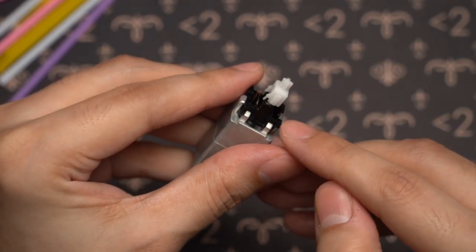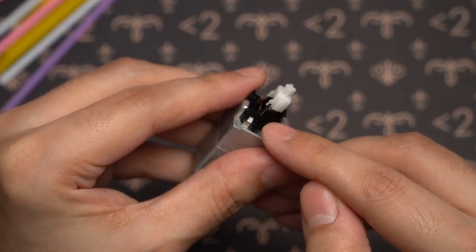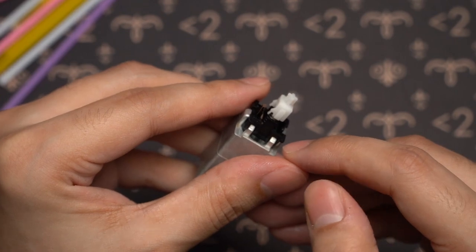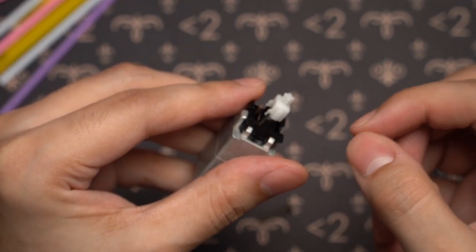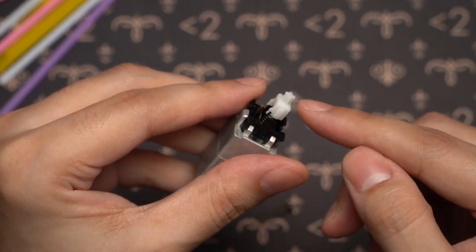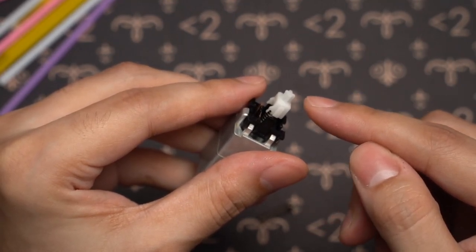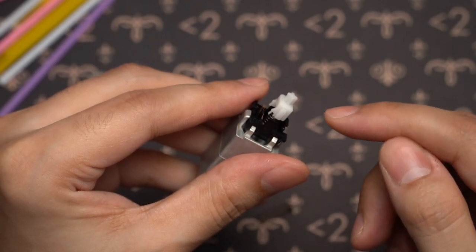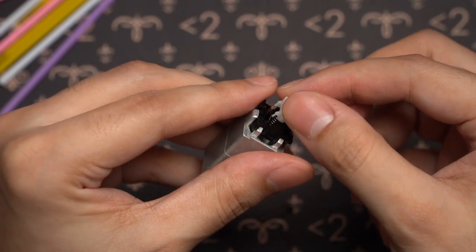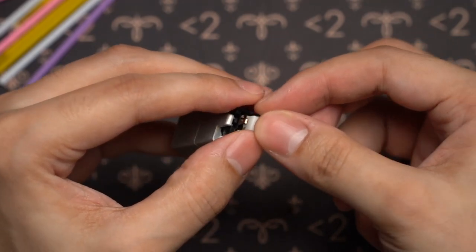And throw on our clear stem. Now it is entirely possible to lube the stem rails instead of the housing rails, though they get slippery and might slide out of your hand, since you do have to put them back in the switch. You might have a nice lube station that'll hold it for you, but no nice lube station will help the stem be inserted back into the housing. And I personally don't like the feeling of Krytox all over my fingers, so I do the lazy lube method.